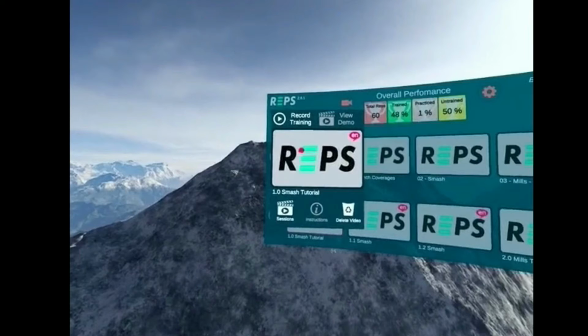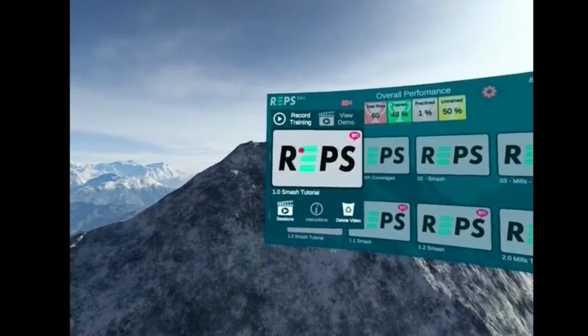To the left of the instructions label, you'll see a movie marker that says Sessions. This is where you can review past training sessions. At the top right of the screen, you can view a demo. The View Demo feature provides voiceover instructions of a clip. Not all clips will have a demo, but if there is a demo, it's recommended that you view it before training. This is used entirely for coaching purposes.